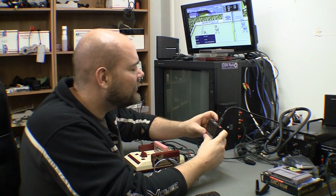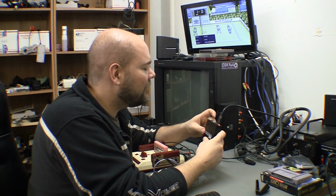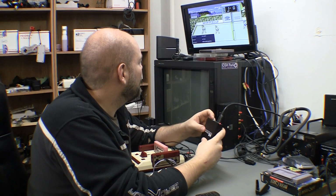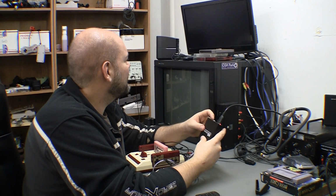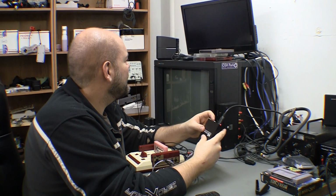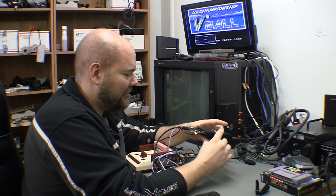Let's see. We're on SCART input, NTSC, 800 by 600, no. There's 768, 60 hertz. I don't know what that is. Nothing. And then 720 at 60 hertz. And 1080 at 60 hertz. For some reason I've lost red.